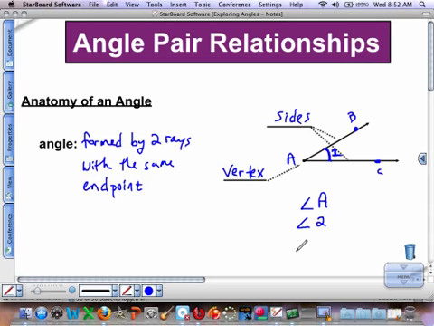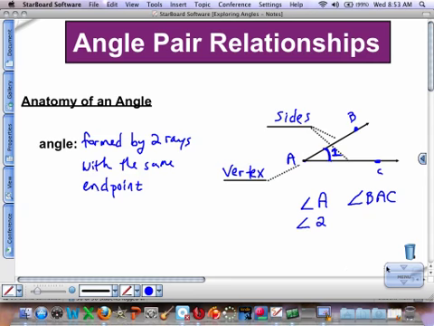But the preferred method to name the angles is using a 3-point system. When we're using the 3-point system, it's literally a roadmap on how to define the angle. And you always put a note of this in your notes right now. Always put the vertex in the middle. The vertex is always in the middle. And so we can name this angle B, A, C. So we're going to go from B to A, C.